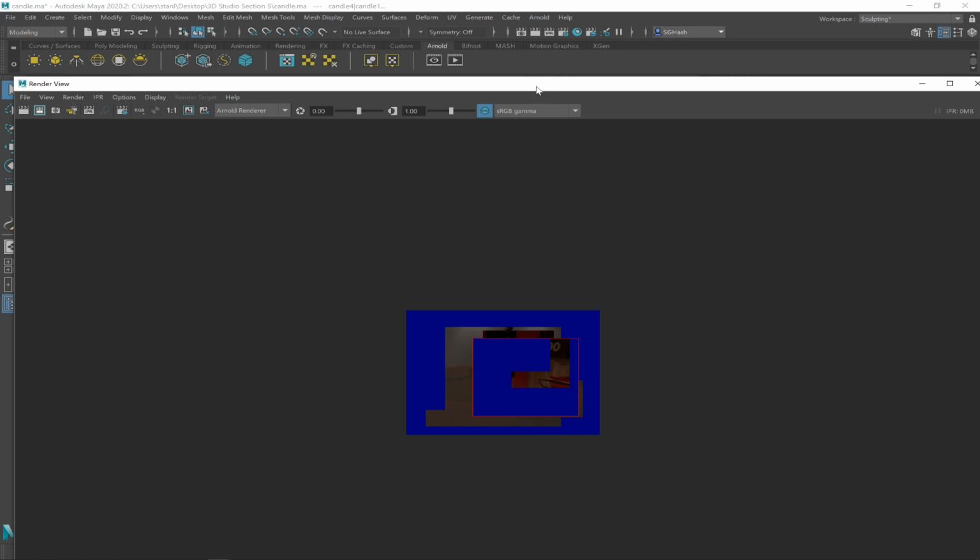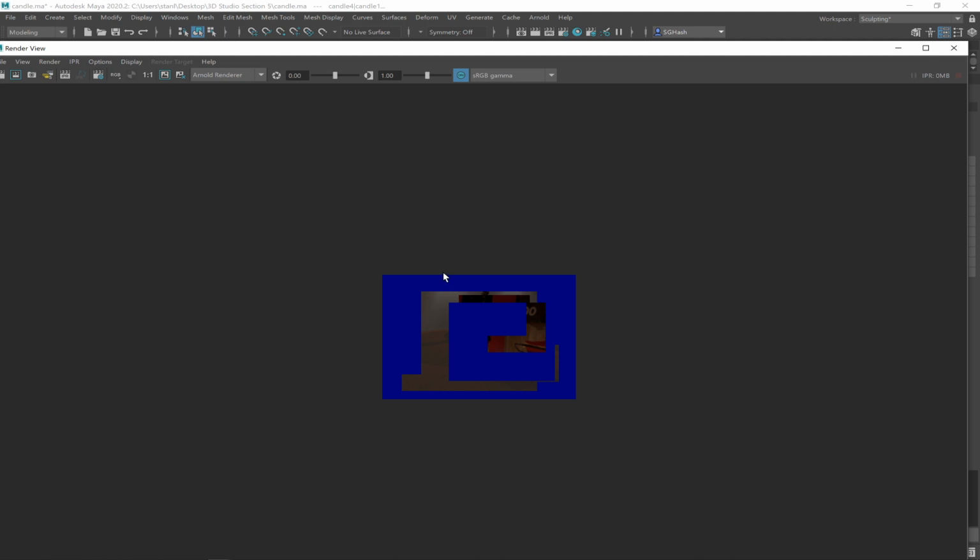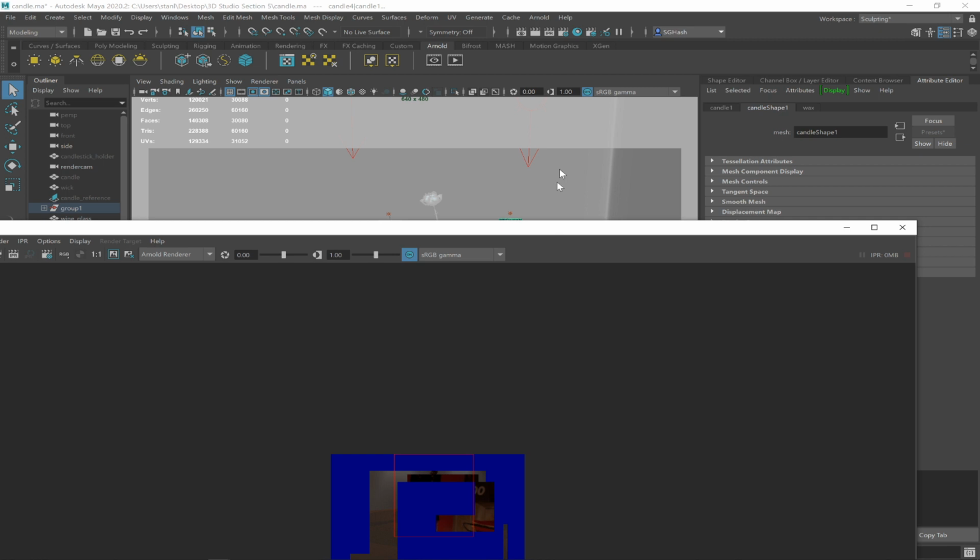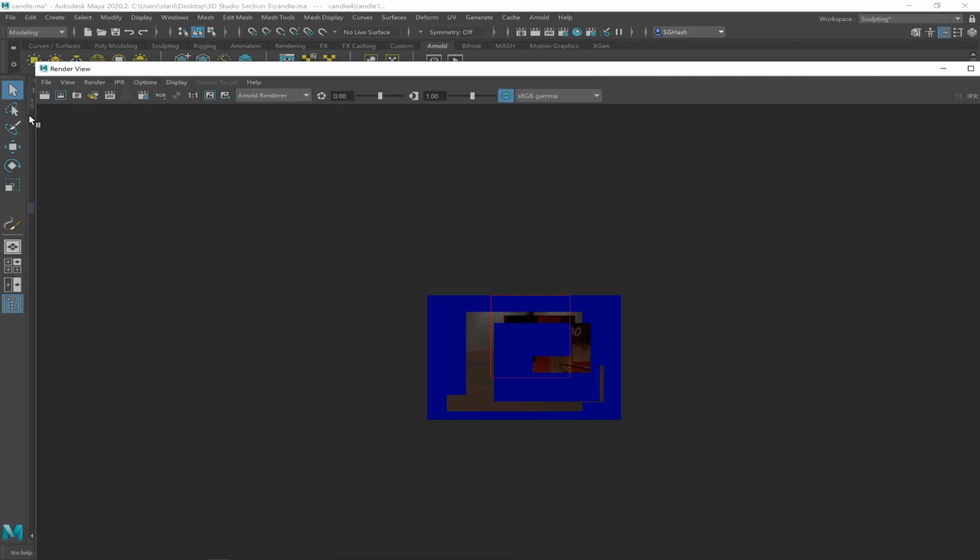You can click escape to get out of your render, but it can be dangerous at times. And I say dangerous because if you've waited too long and you try to escape out of your render when it's like 95% done, you might crash Arnold. You might crash Maya. You might even crash your computer.